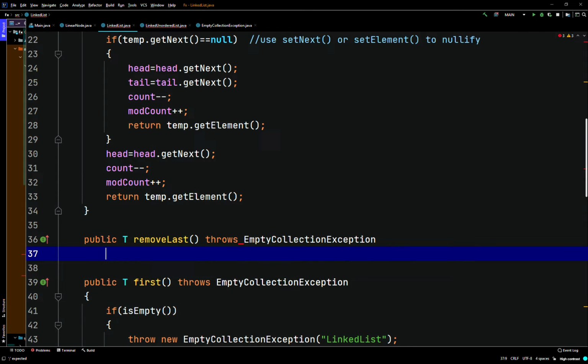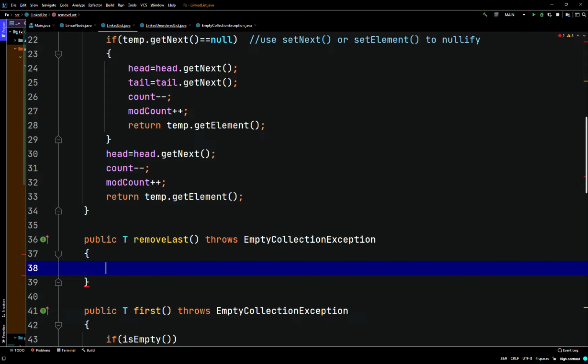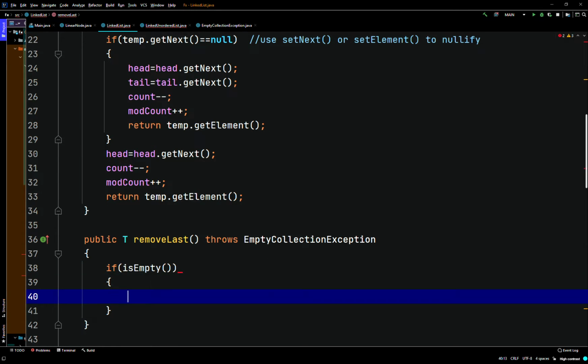That's it. So if is empty, we'll throw a new empty collection exception. Linked list.